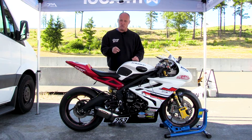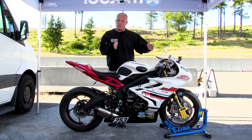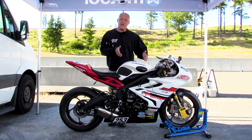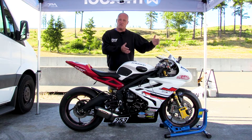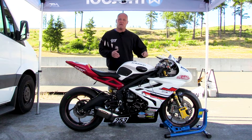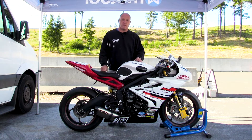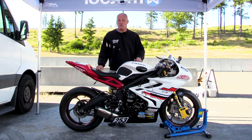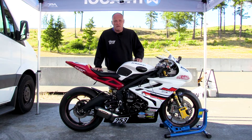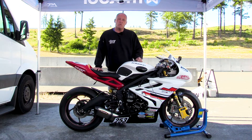The most important use of the tool is that as we progress, Motul will tell you what is changing within your sags, what is changing within your compression damping, and how that is evolving as you become a better rider with your motorcycle. Don't hesitate to get one because it is an invaluable tool that you will use on every motorcycle you ever own.